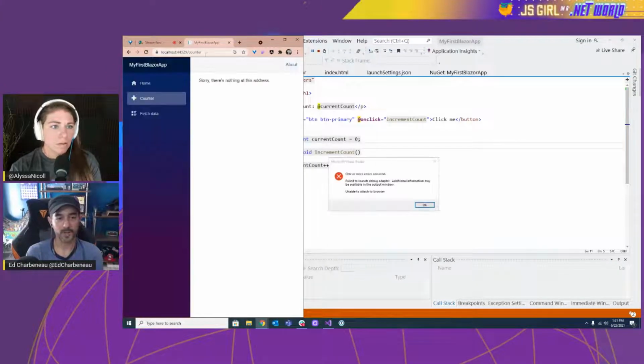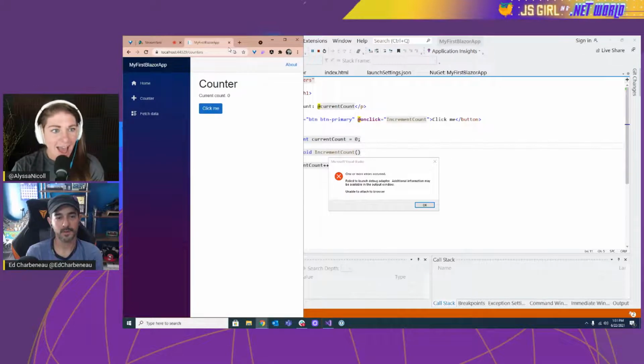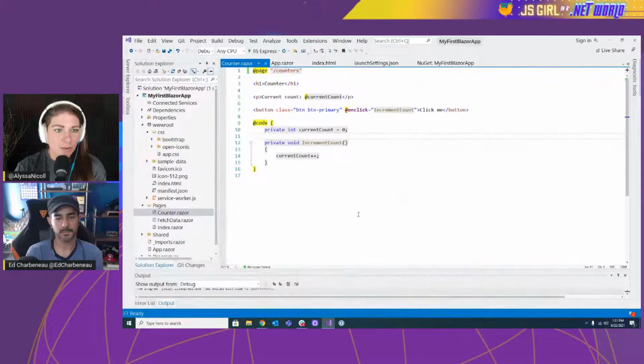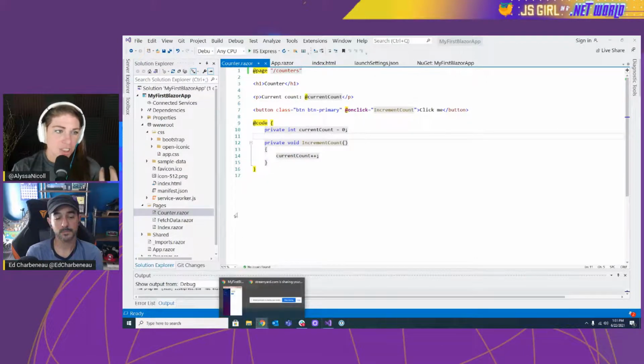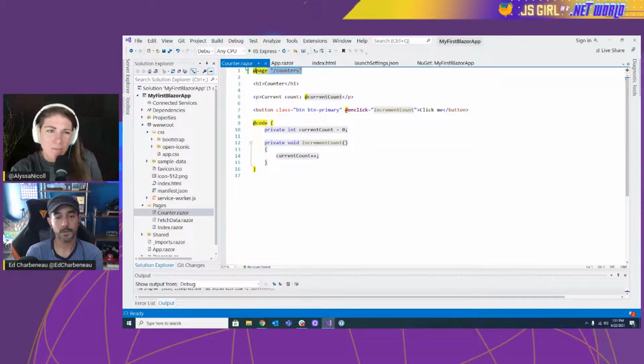So see, you change the route to route with an S. Now it's saying there's nothing at that address. It worked, but kind of. So whoever is in charge of this side panel navigation also needs to be updated. So there's only two places really: at the top of your component and then the nav item.